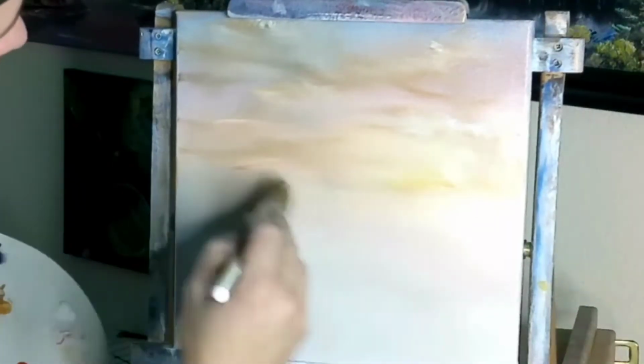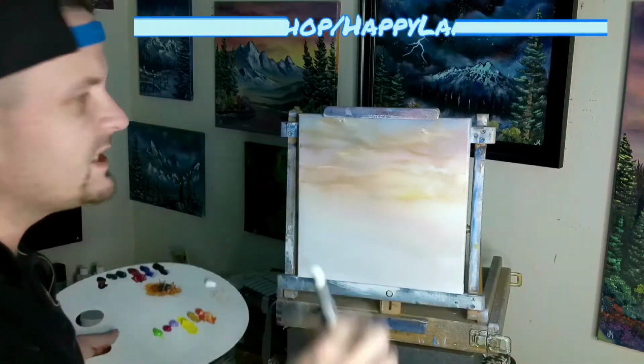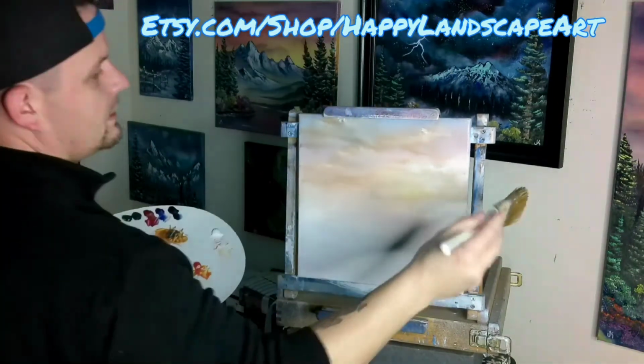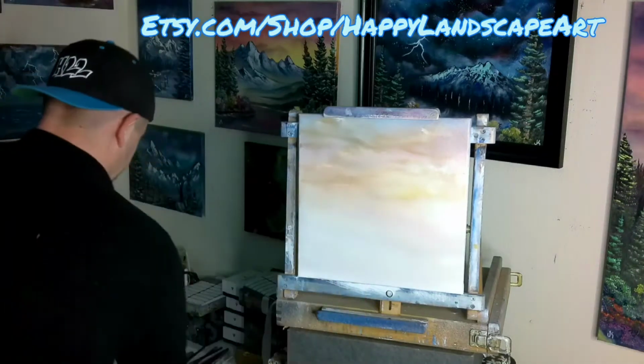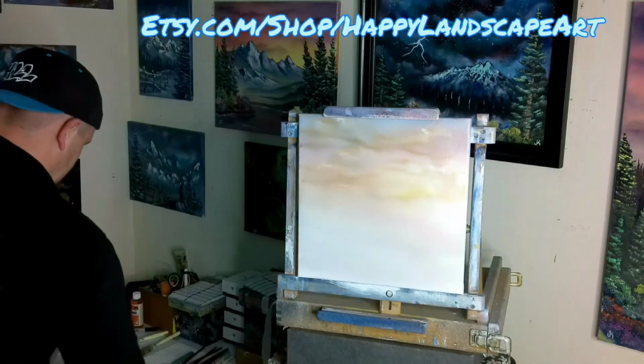Take a 2-inch brush, go to the side. Bam. Now we've got this cool kind of far, soft, really soft sky, where you almost can't even see the clouds. I've got our bright area over here. And it's looking really nice.